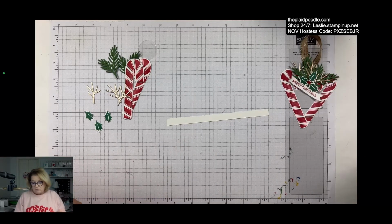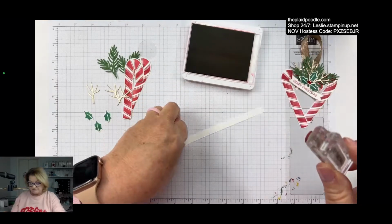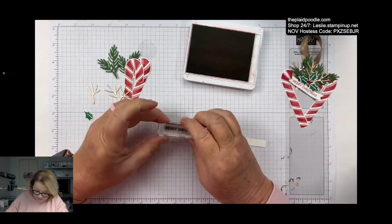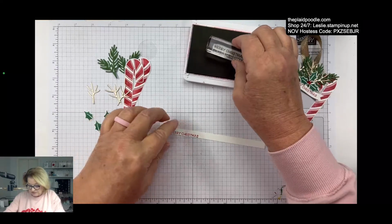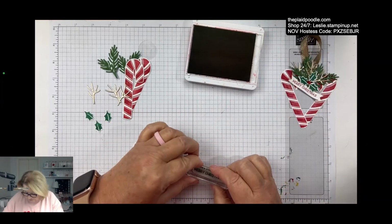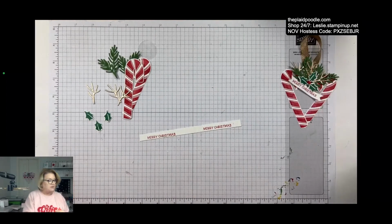piece of basic white, and I'm going to take my real red and this Merry Christmas. I'm going to show you where I got it from. It's one of my new favorites. Hopefully I can do this straight. Not too bad, but let's try it one more time over here. That's a little better, I think. More centered.